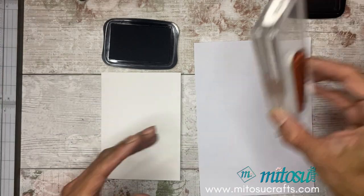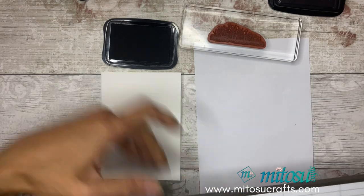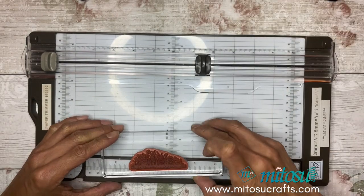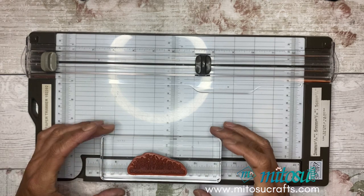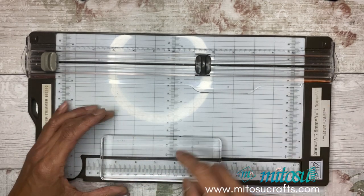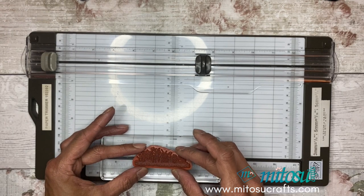And I'm gonna start off with the grass. Now red rubber stamps, of course you can't see through it. What I do tend to use is the paper trimmer. It's got a ledge at the bottom, so if you align and butt your acrylic block and use whatever is on your trimmer as a guide. So if I take this off, I'm going to use that brown line as a guide and to place my image to make sure that it is straight on there.